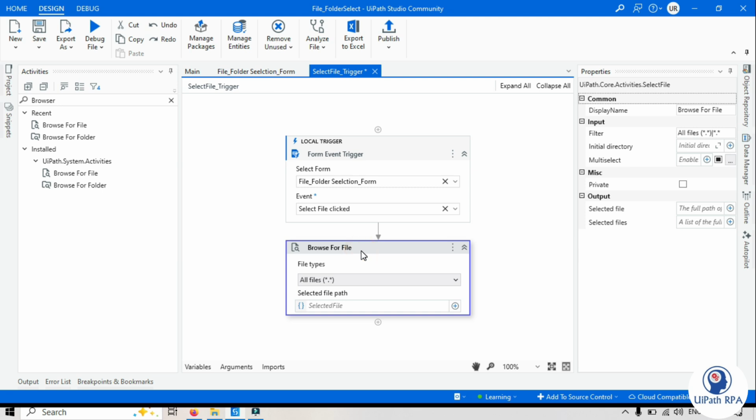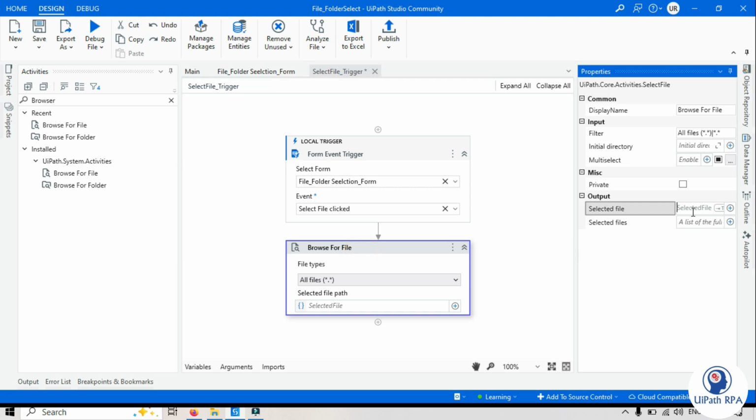Now we are going to select only one, so I'll create a variable. You can see it automatically shows one here, the file, that variable name, and asks me to press tab. If you can see this, it is suggesting I follow that way to create that variable. So I'll just press tab, and you can see this is created.